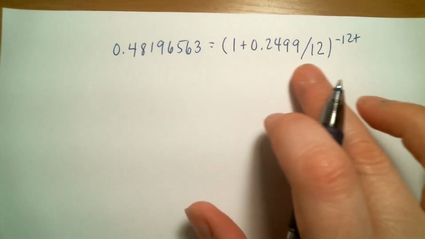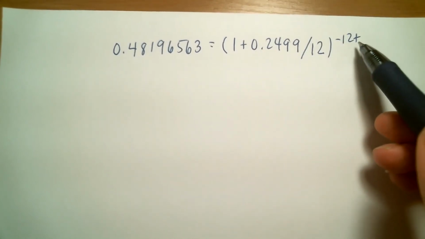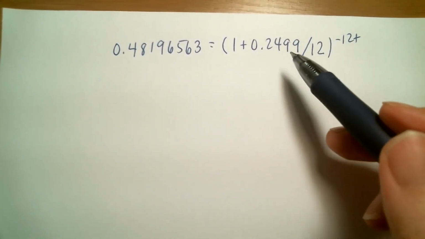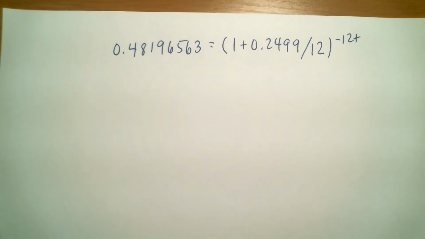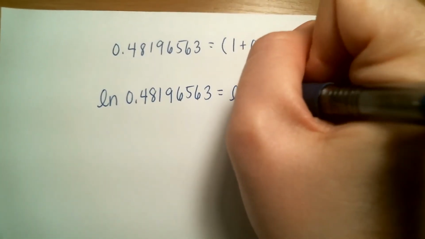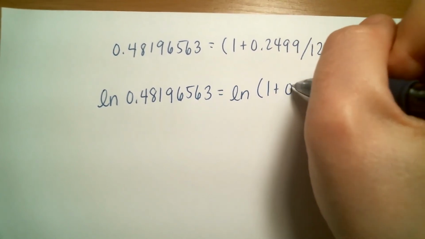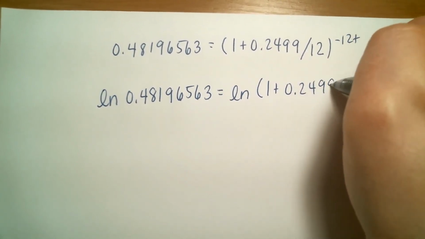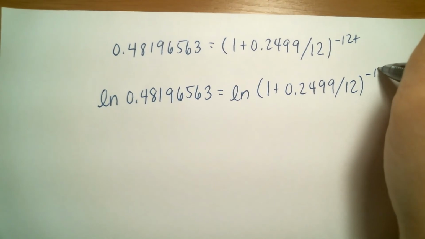All right, so here we go. Since this thing is isolated now, the t is in the exponent. This is an exponential equation. To bring that t out of the exponent, we have to involve a logarithm. I told you in this class, we're only going to use natural log. So we're going to take the natural log of both sides. Remember, natural log goes on the left. It does not make sense on the right. So take the natural log of both sides. Whatever you do to one side, you have to do to the other.